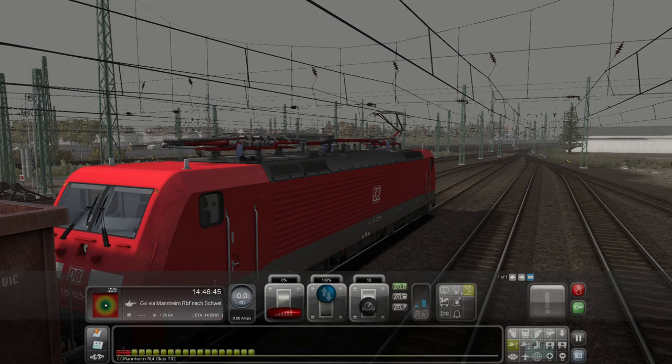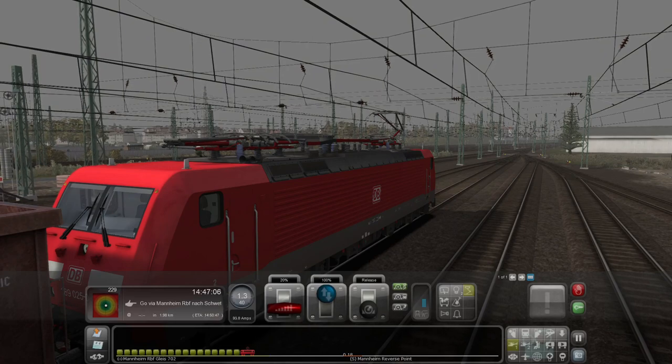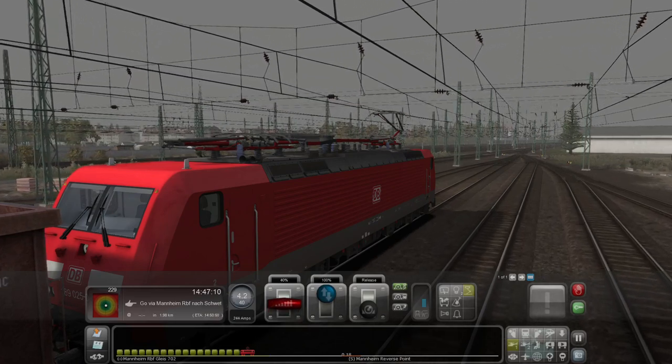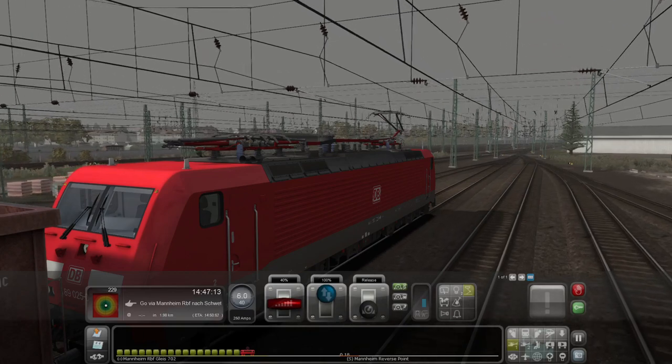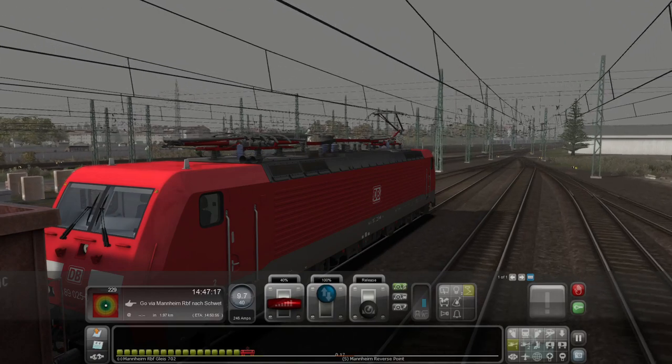Okay guys, so we are all set. I've set the junctions and let's go ahead and release the local brake, train brake release, local brake release, dynamic brake release. Let's go ahead. The train is loaded, the locomotive is loaded, so you can see the acceleration is slower now. So guys, let's go ahead and enjoy some good views. Enjoy.